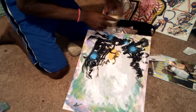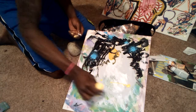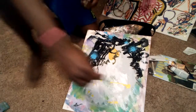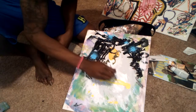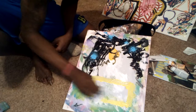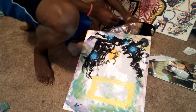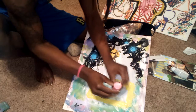Alright. Next thing, teeth. He's gonna need some teeth. Oh, that's all we need. Let's get a paintbrush. I'm going to make his mouth. What color should the teeth be? I think to make this more comical, same brand, Apple Barrel. Let's go with pink. That's all we need.